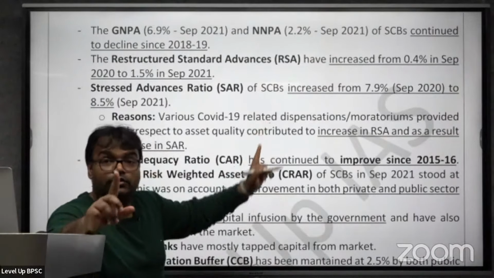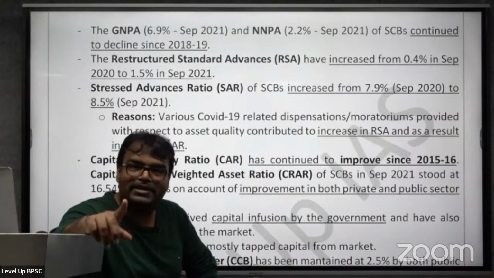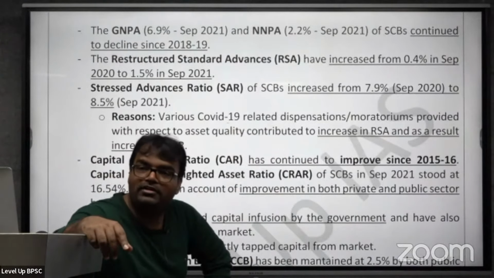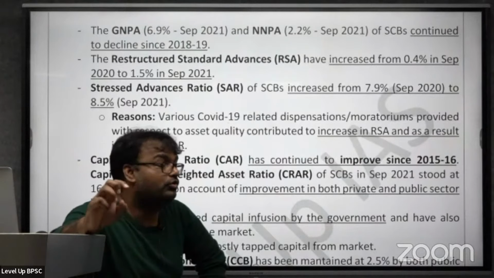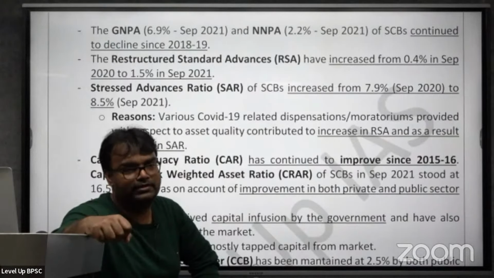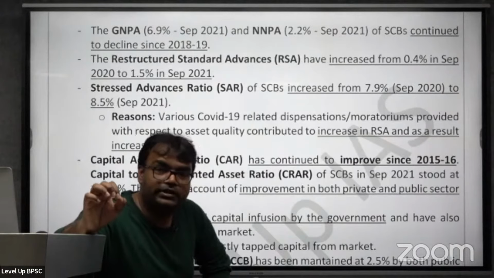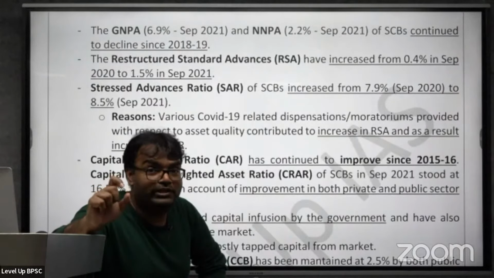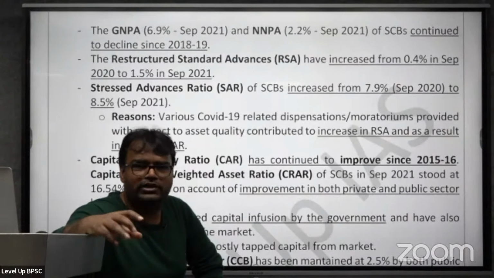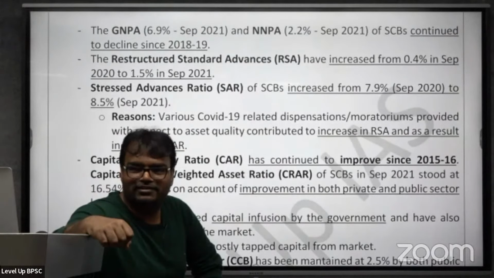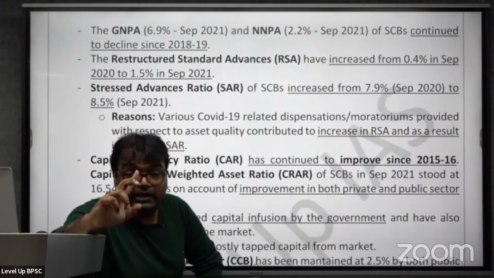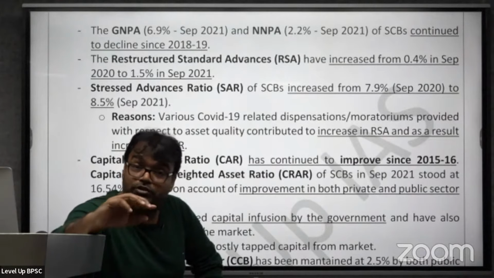And you would see that though NPA has been going down in the last 1 year from September 2020 to September 2021, the restructured advances have gone up. Are you really able to understand? Look, if you understand the entire economic survey of India, each and everything in it, I'll assure you, many of our finance ministers probably did not understand it. If you understand each thing well, you will be a better economist. You will be able to enter the examination hall in a more confident manner because there are so many things.